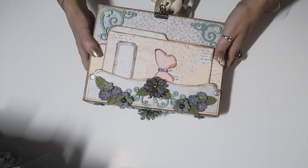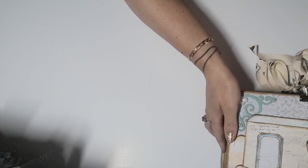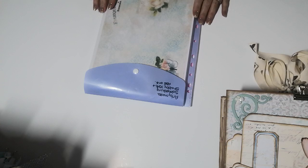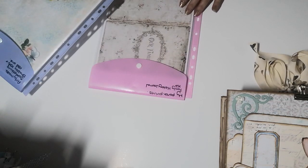So let me just get started because it's quite a big journal. What do I do with the papers? Oh, here they are. Now the two designers that I've used: the main backing papers that I've decorated the album with are from It's Something Shabby from Artie Mays, and the family history journal keeping part is from My Porch Prints, the family history journal. I will just do a quick flip through of the pages out of the kits.